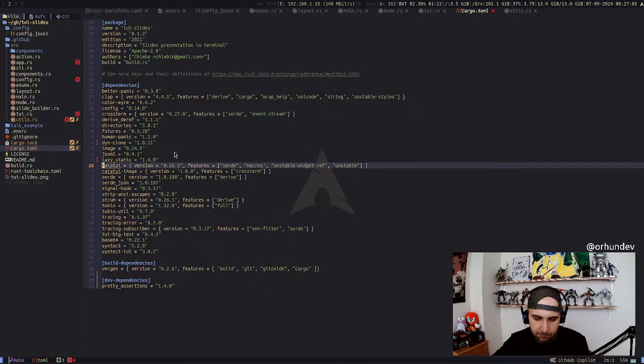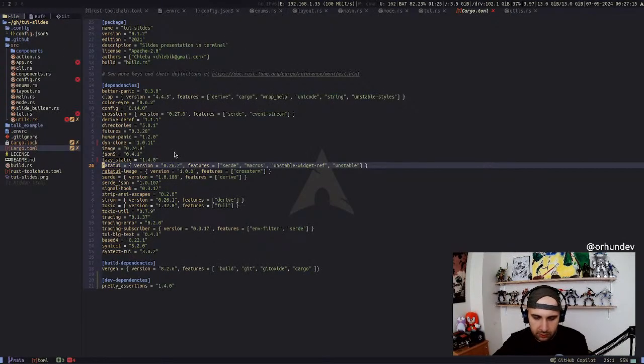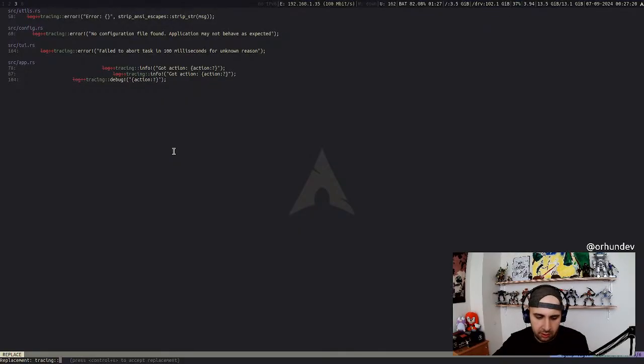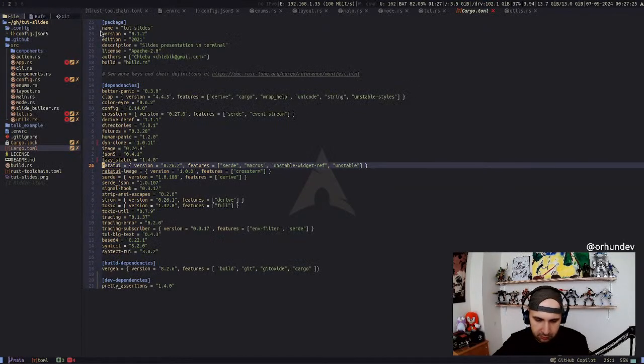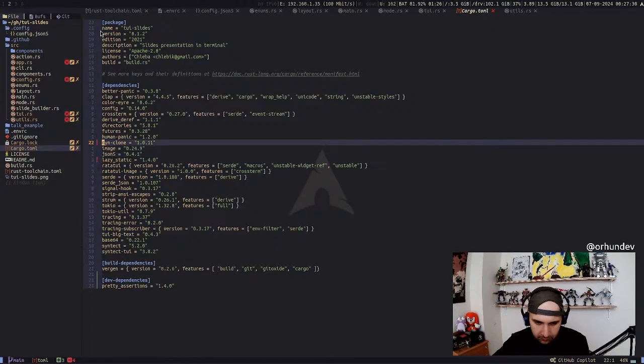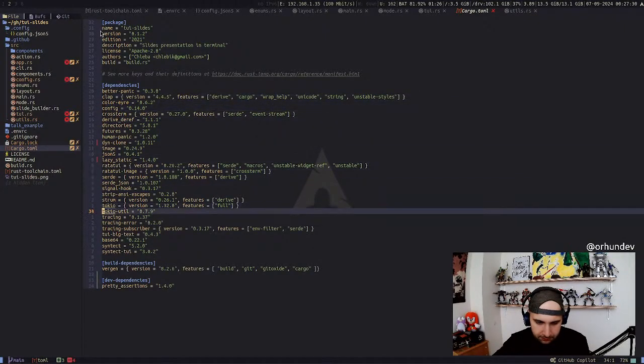But right now I'm checking out the dependencies and fixing some stuff here and there. For example, I realized this project has many unused or unnecessary dependencies, so right now I'm basically removing them. Because 400 dependencies for a tool like this is kind of a lot to me. So yeah, I'm just removing those things.